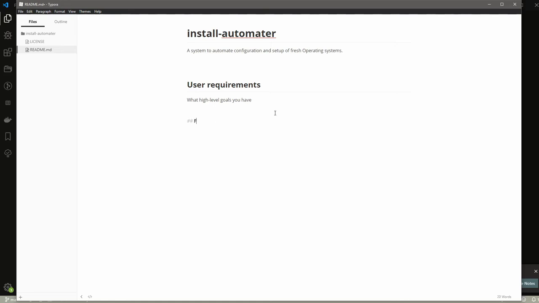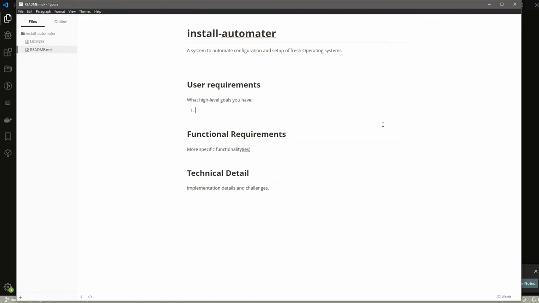You then have functional requirements, more specific functionality, and user functional and technical details and challenges. Okay. So how does this actually all work out? So for the user requirements, we look at what we want to do. So for this one, what goals do we have for this project?